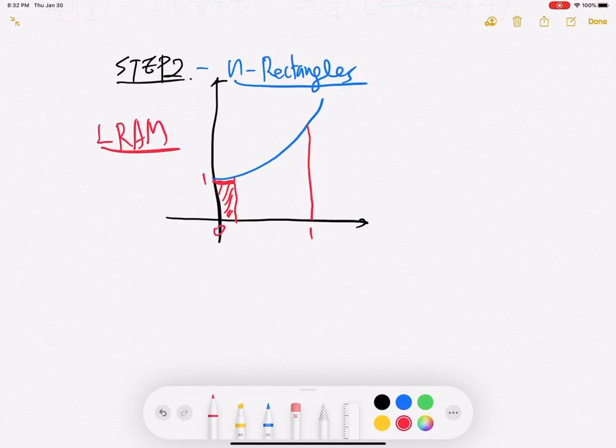Okay, what is this first x value? It is not 1 over 4 anymore. It's 1 over n. What about second rectangle? The point is 2 over n. Keep going to n over n. 1 is n over n, right? So first rectangle's area is 1 over n times just still 1. How did you get 1? We plugged in 0 because 0 is the left point for the first section.